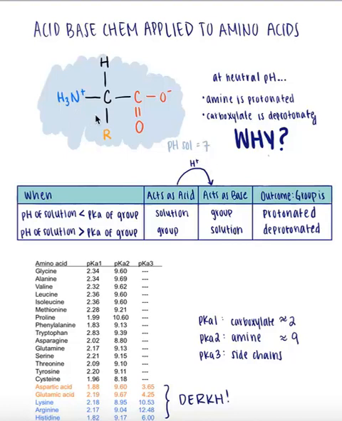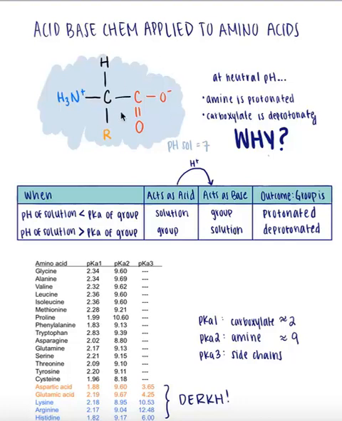So this is smaller than this, and therefore the solution is going to act as the acid, right? It has the lower pKa. And so it is actually going to give up a hydrogen, and it's going to head over to the amino group. And that's why this is generally protonated and has a positive charge.